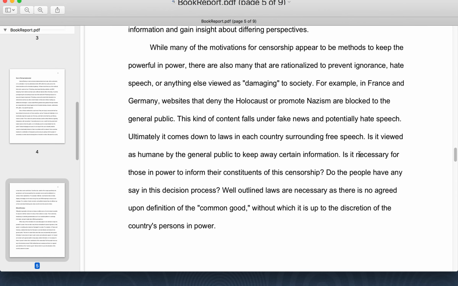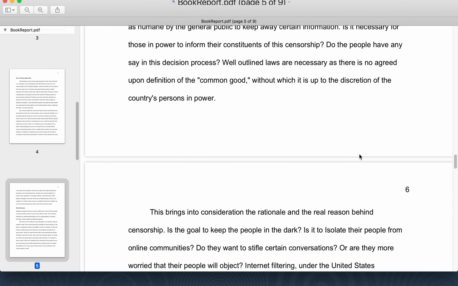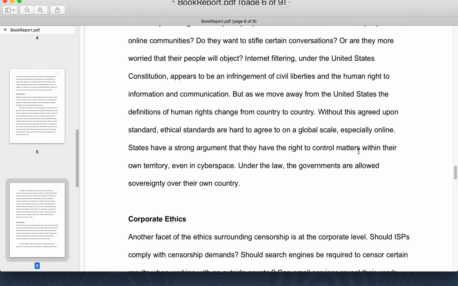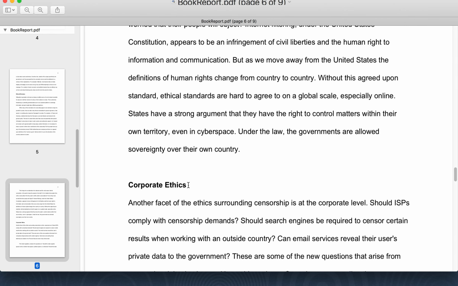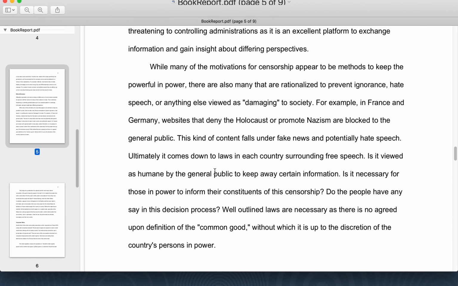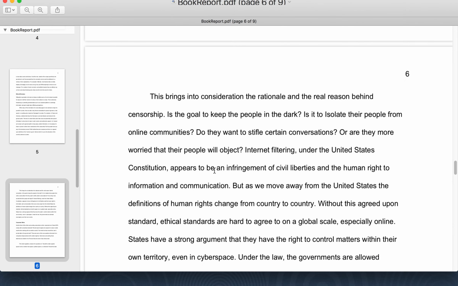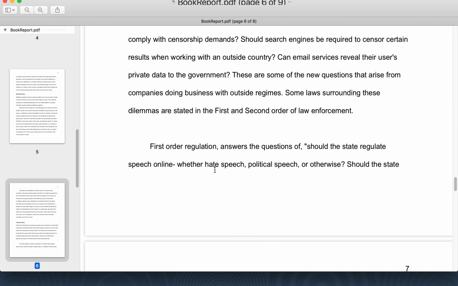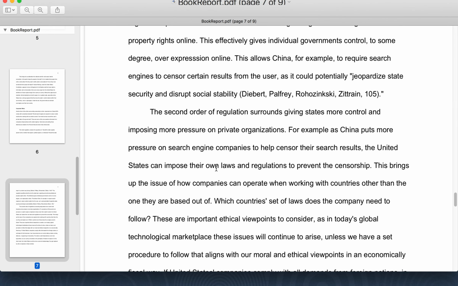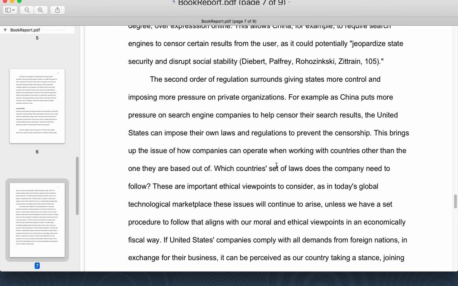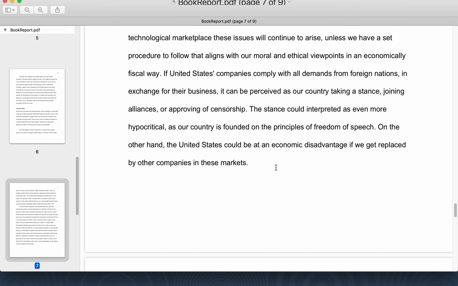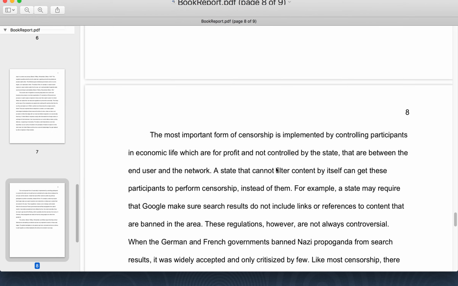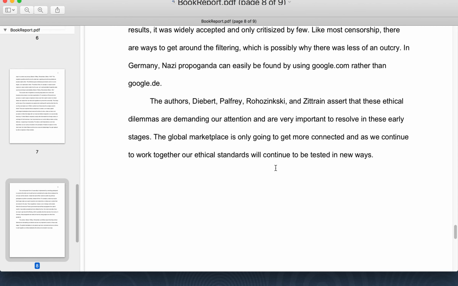Talked about other examples that were presented in the book. And you see another one here, corporate ethics. You see that these headers are just created to separate out the topics. It's a good idea to create headers for each one of the sections where you're going to introduce a new topic. Noticing also that the paper is double spaced, which is a good thing to do. And it's done in a word processor, of course, like Microsoft Word.